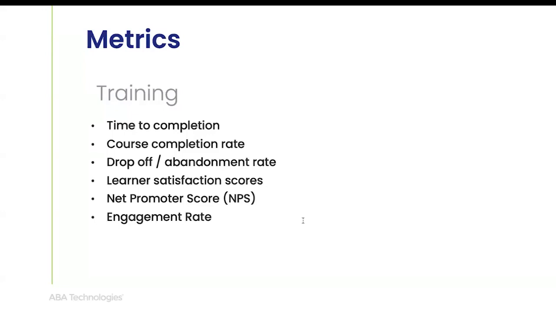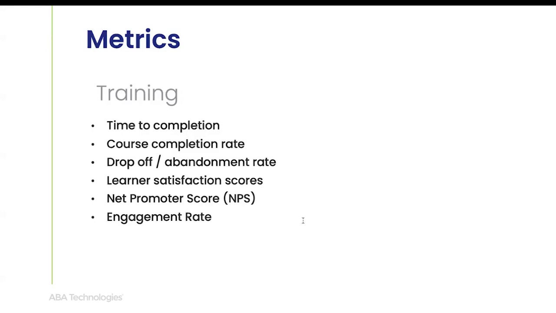They either pause their training, like sometimes we have organizations that do their 40 hours concurrent with shadowing. And so they'll start going through their modules, but then they'll start shadowing and then they stop. That's kind of their drop off after the third or fourth module in the training, but they keep coming to the sessions for the shadows. And so that can tell you a lot of information about what kinds of supports you need to put in there. Maybe you need to redo the sequence. Maybe you need to redo the schedule for onboarding. You need to chunk the asynchronous modules and shadowing into smaller sections. Maybe you need to add accountability checks to make sure that people are staying on track.